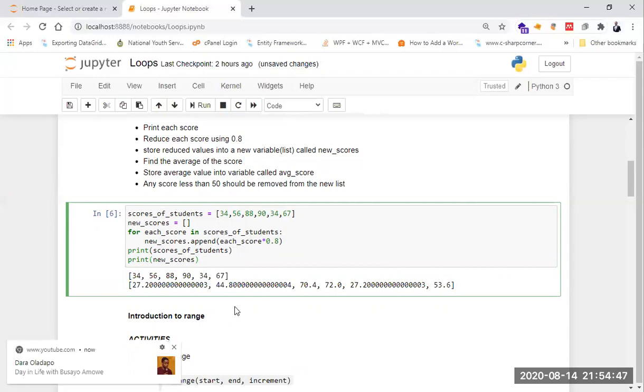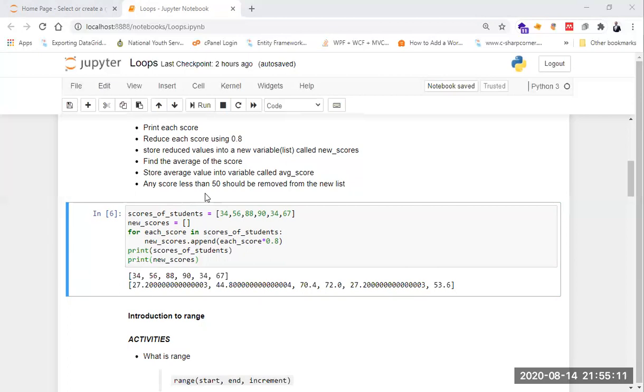So at this point, I would like to ask if there's any question before I continue. So any question from us? Do you have any question? No question from me. Okay, sir. Okay. So I will continue in the confidence that we are following.